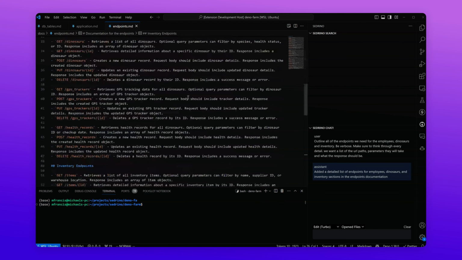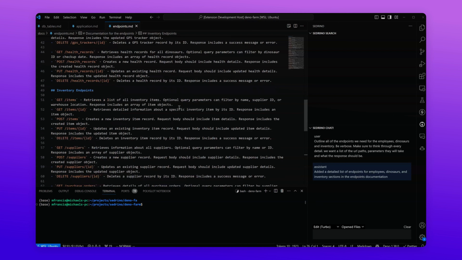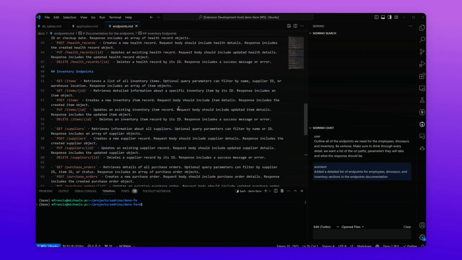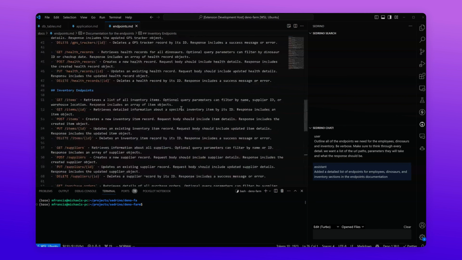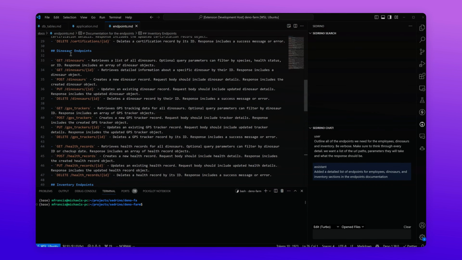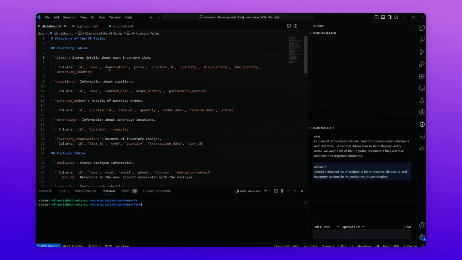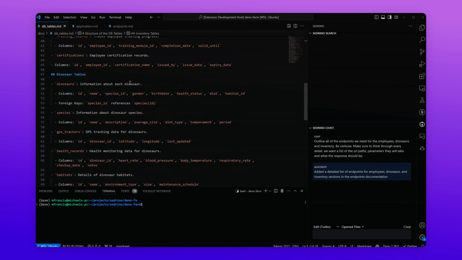GPS tracker, health records. All right, let's see here. I think we're still on dinosaurs. GPS tracking. Is there anything in our dinosaurs that we're really missing? I feel like there may be.